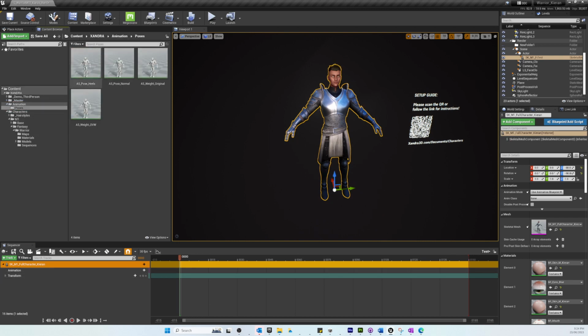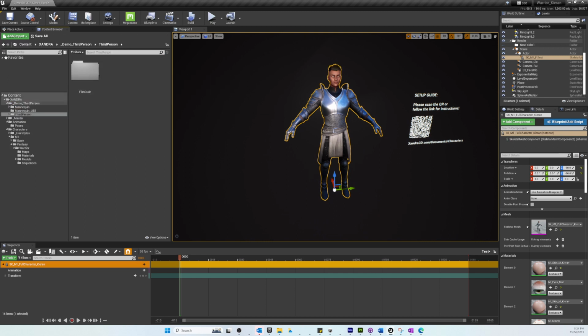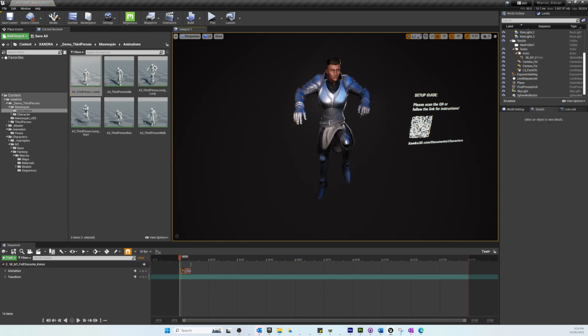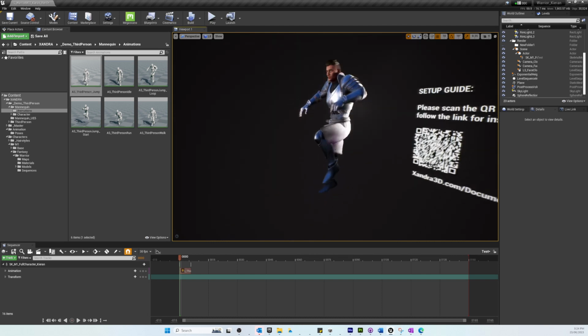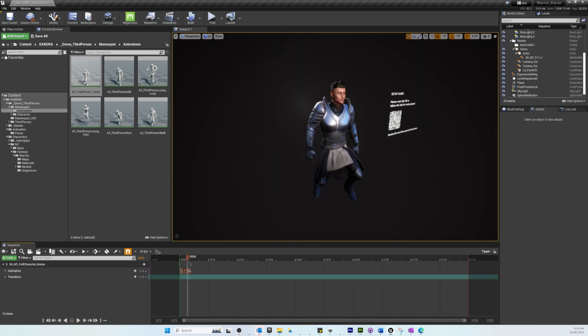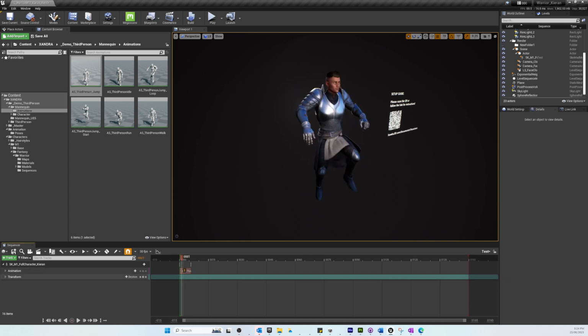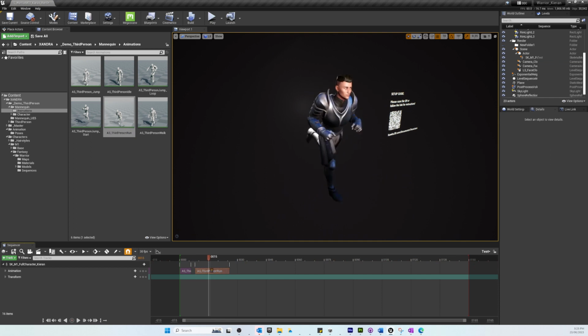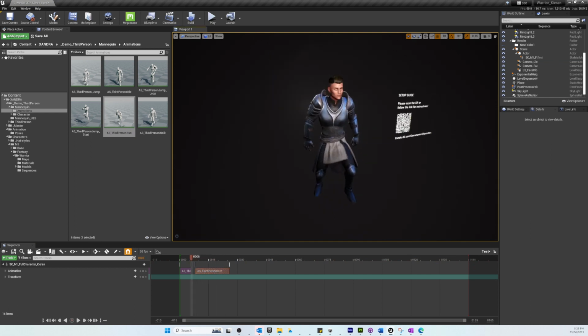So if I just wanted to add some animation that was already in the project, I'll go into demo third person because I've added some demo animations which normally come with the mannequin. So if I drag and drop this into here, for example, now you can see that he is using the animation, he's jumping. If I scrub forward, you can see it playing the animation. Okay, so he can successfully use Unreal Engine 4 animations in a sequence like that.